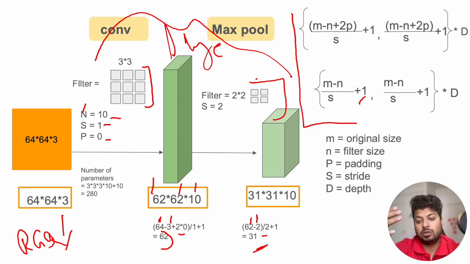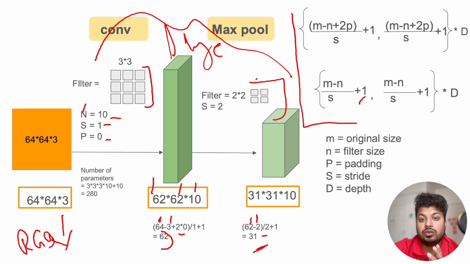And using max pool layer always reduces the size of the image. So if at any part of your use case you don't want to reduce the size of the image, you don't have to use max pool at all. But using max pool ideally saves a lot of time and a lot of overfitting issues. So this is a simple example of what convolutional operation and max pool operation looks like on an image.